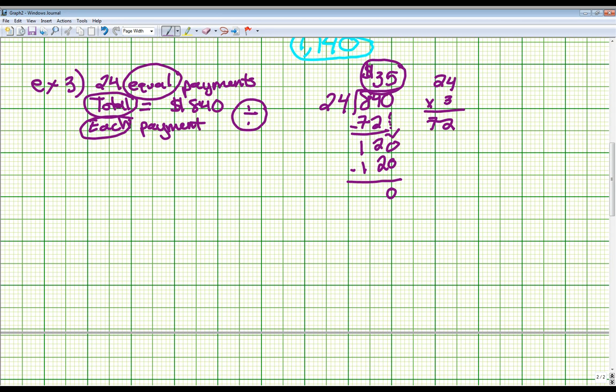So if you've tried them out, here are the answers. Number 4 is 26. Number 5 is 17. Number 6 is 8. And number 7 is 31. So if you've tried those out, that's what you should have for your final answers. We only have one more example left, and I'll go ahead and switch colors one more time.